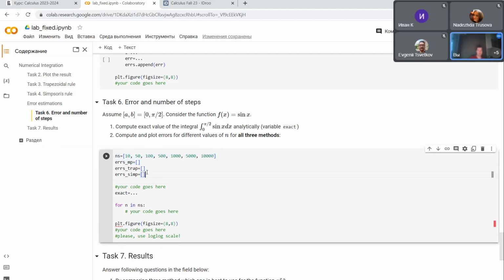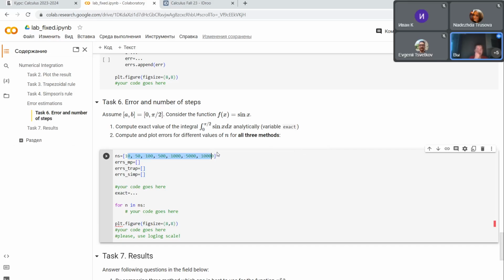of n, and estimate the error between the analytical value of the integral and the middle points rule for n equals 10. To compute the error, compute the difference between the analytical value and the trapezoidal one computed with n equals 10. The same thing with Simpson's rule with n equals 10. And repeat the same thing with all the given values of n.